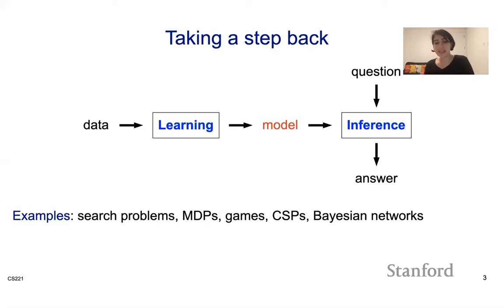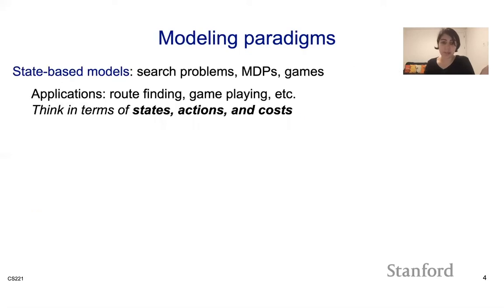Or we looked at CSPs or Bayesian networks, where we were looking at what is the probability of some query conditioned on some sort of evidence. So these are some examples of inference questions, inference problems that we have looked at throughout the different lectures and modules that we have seen.